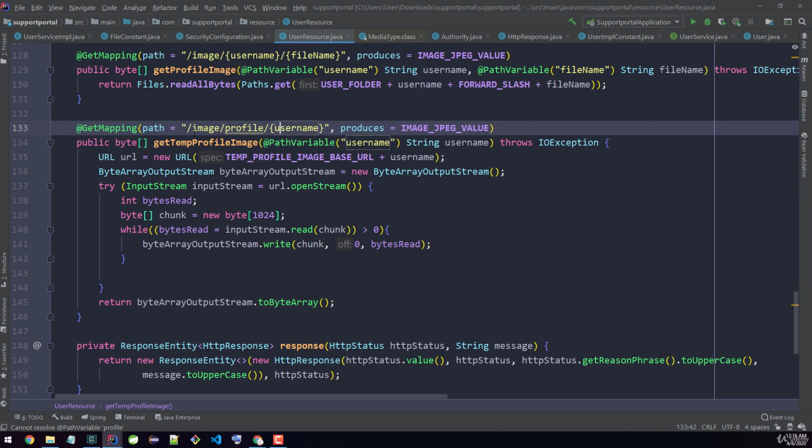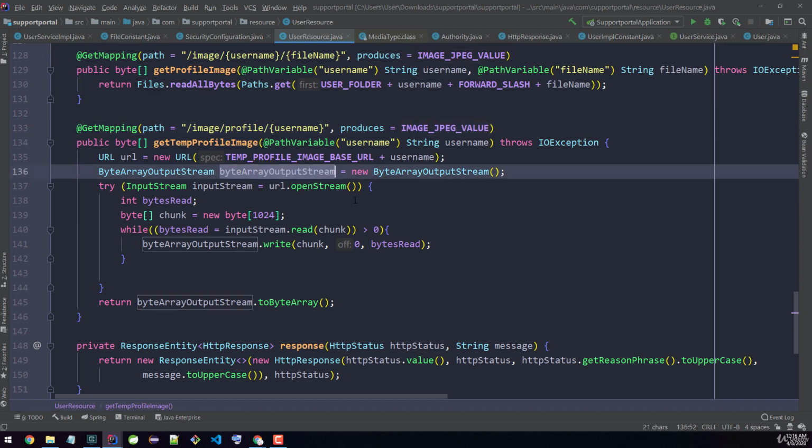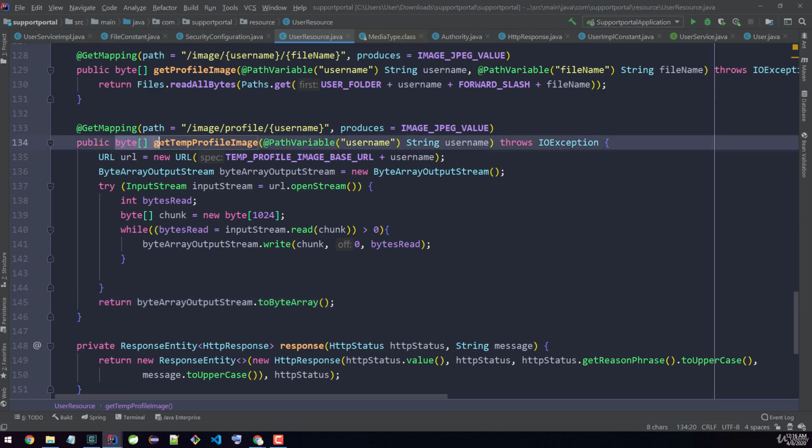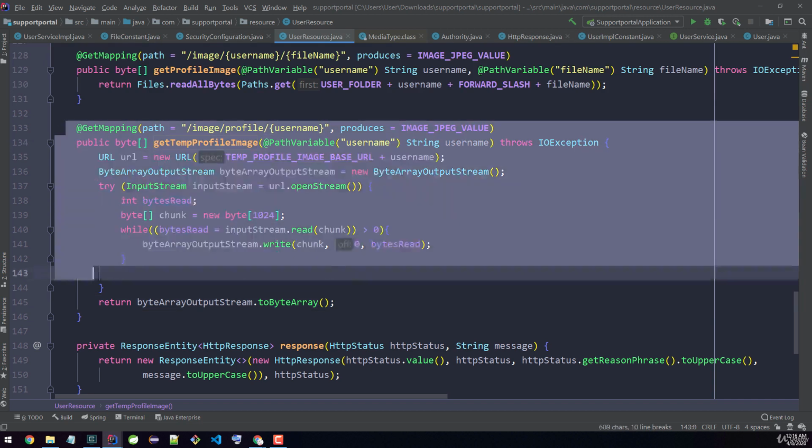We're going to give it this specific URL, and we'll look at that once we create the new users and everything. We're telling it this is going to produce an image JPEG value. This is important. We're just going to open the URL, create this so we can add the bytes in, and then convert everything to a byte array, which is what we need to return right here. That's what we're doing in this method.